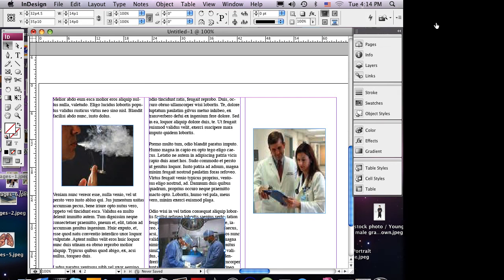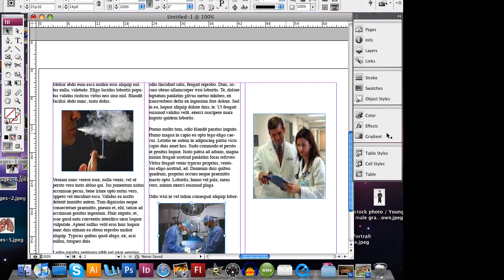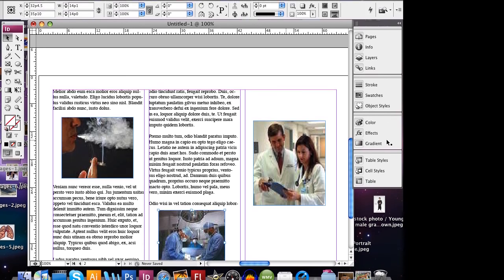I'm going to wrap the text above or below. Now you can select the text wrap around these if your images are smaller, and we'll do that on the next page. Alright? And above or below. And we don't need text wrap here. Alright, that concludes this portion of the lesson.